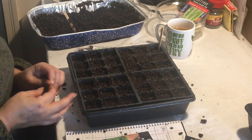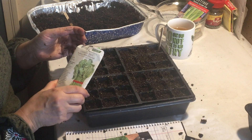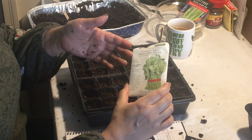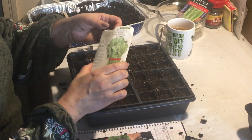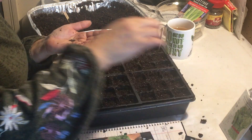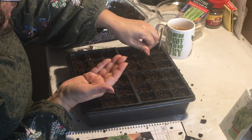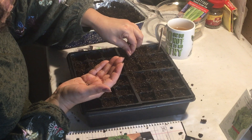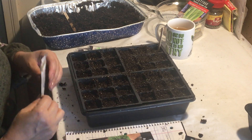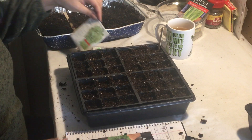The next thing I'm going to plant — I'm not sure if I'm saying it right — is Kailan, Chinese flowering kale. This is a Botanical Interests variety. I've seen it from a lot of different brands so I think they're all similar, but this is a cool weather crop. I'm going to plant three cells of that with three or four seeds in each one. We do a lot of greens and we really like the Asian and Indian and Middle Eastern spice palette, and those go really well with a lot of greens.